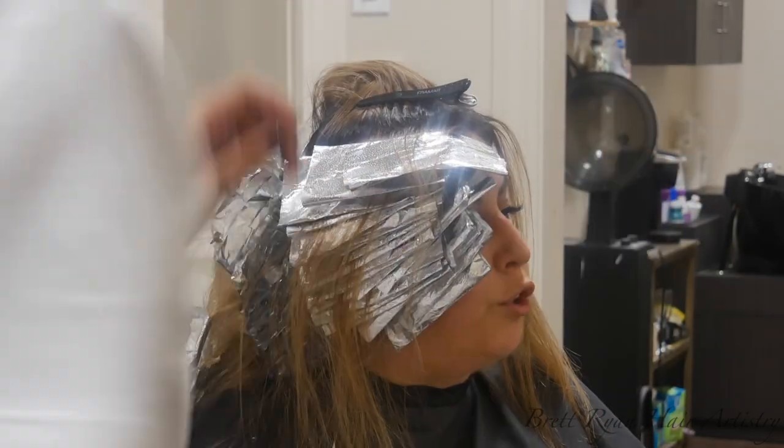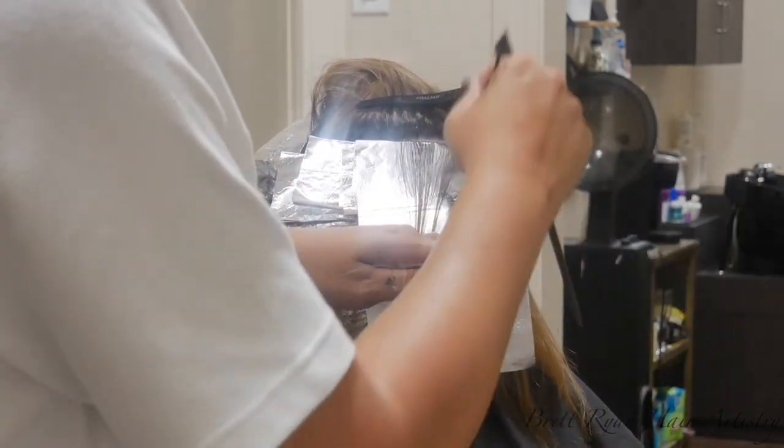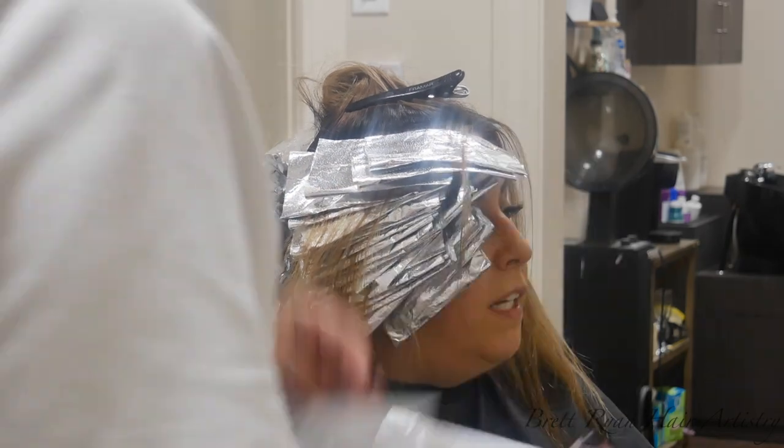So I don't like doing it, but if I do it, it's just to get them a little bit lighter towards the end of the process of going lighter, a few sessions in. And then sometimes I bump it up to 30 for that because it's not on as long and it's also not getting the heat.